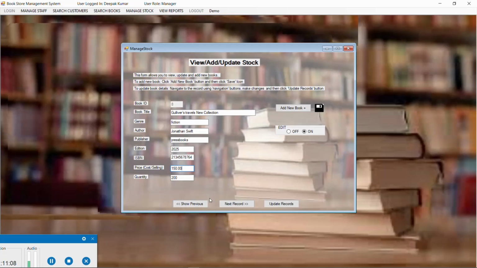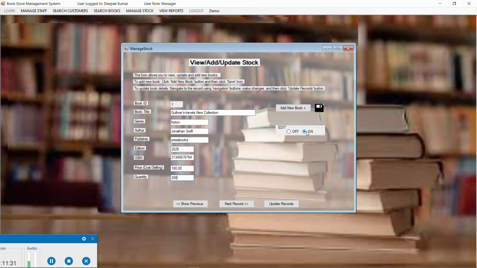So what we have done here is we have changed the price, or rather we'll change it from 150 to 180, and we have changed the quantity to 200. We can do editing now because we have enabled editing.